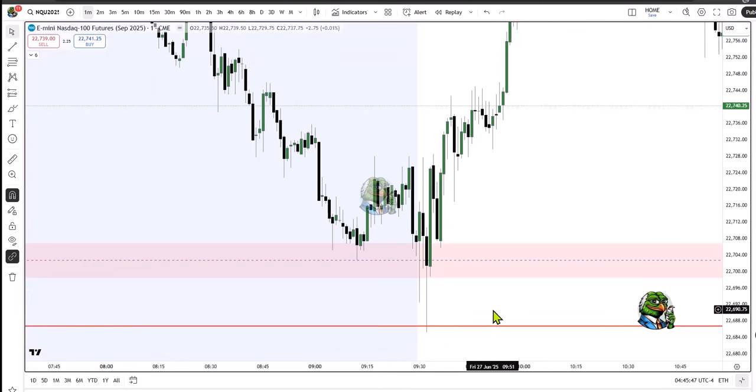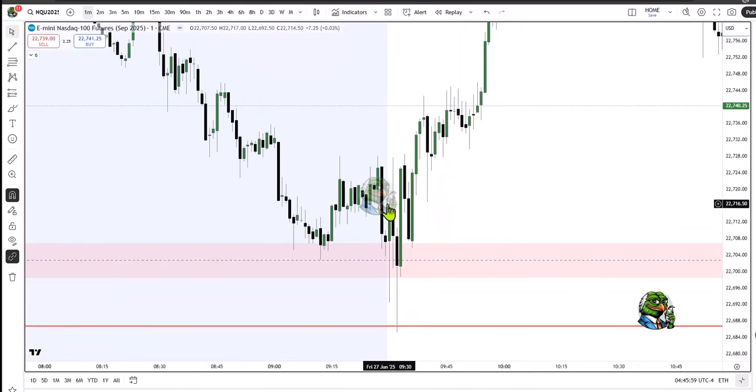9:30 a.m. is the New York Stock Exchange open. That's when you will find an injection of volatility, and that's when you'll find the best setups. Anything before that is just engineered liquidity. So you can see the market, if you look at these two down candles, comes and takes liquidity. Those two down candles are the bullish order block when we trade above. You can see on this candle, we trade above. The next two down candles on this 1 minute time frame come down into the bullish order block and the fair value gap, and that is the perfect place for an entry.